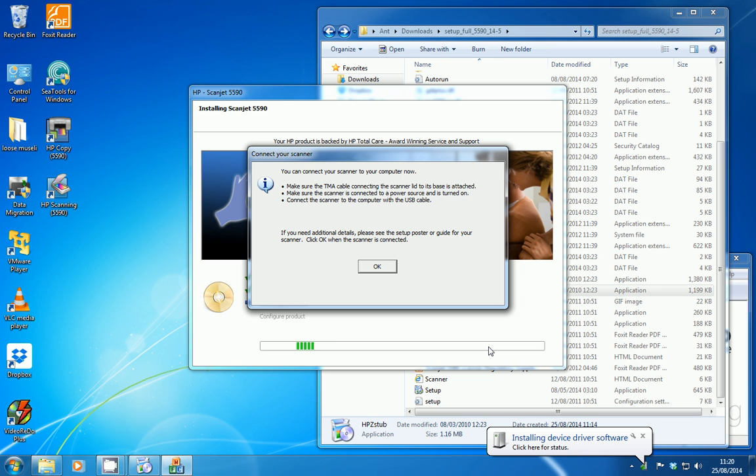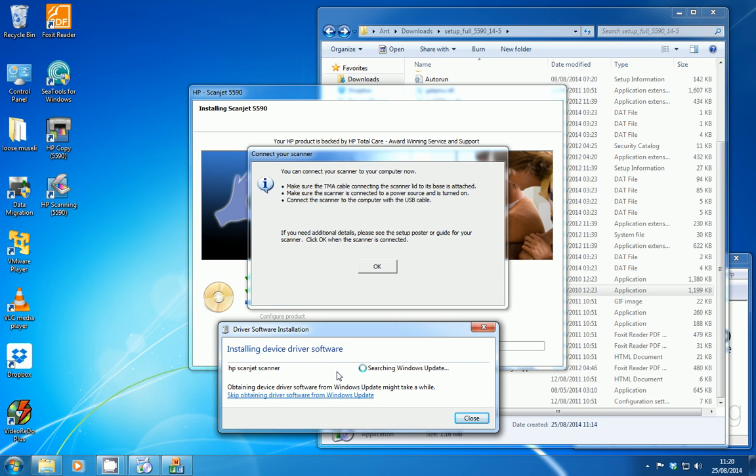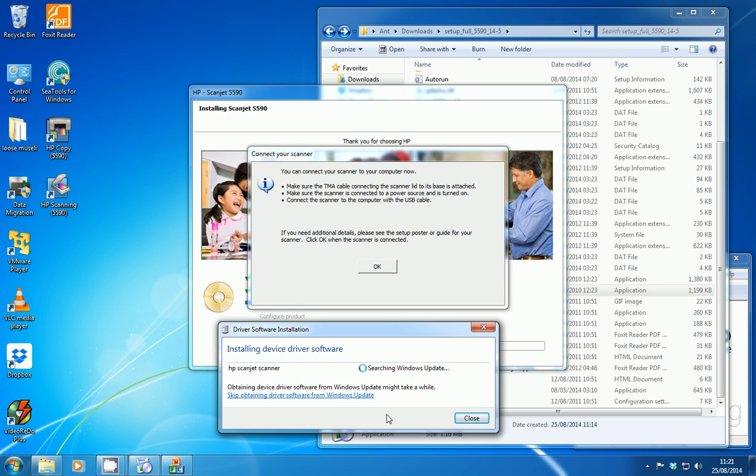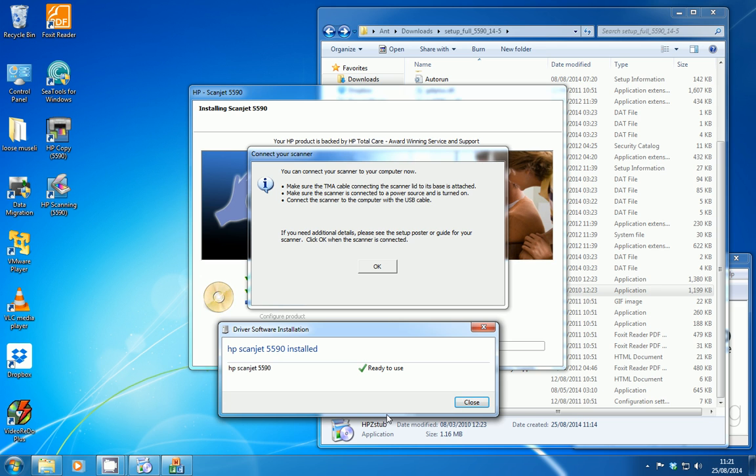And as you will see, installing device driver software. Let's have a look at the status of that, because it's hidden behind another window, but let's bring that down there. Scanner sounds happy and ready to roll. So it's found the driver software from Windows Update, which is odd really, because you'd think it would get it from the installer, but don't care, it works.